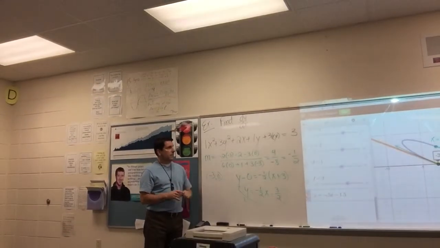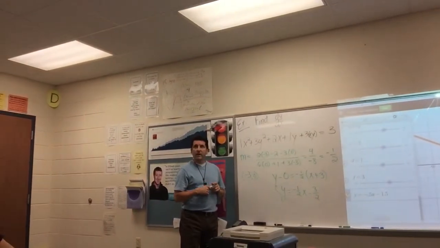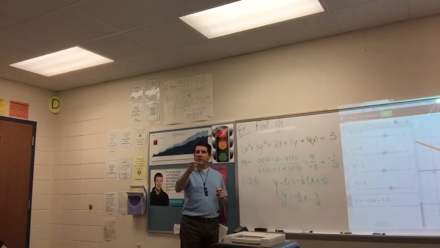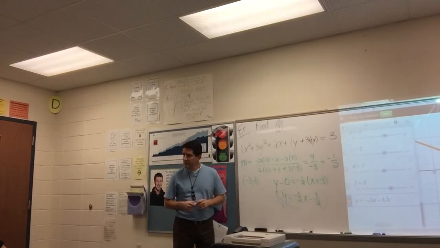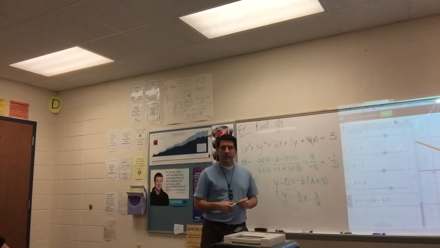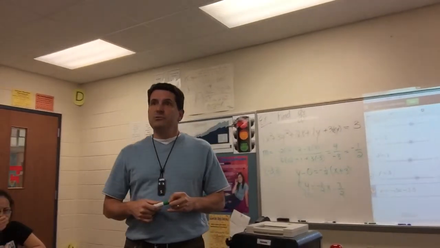Okay? All right. So this was a kind of a quick recap of what we've done over the last 2 days, being able to find the derivative implicitly. Today we're going to finish off with the last part, which is how to find the second derivative of any given equation. So let's do that right now. I'm giving you an example. Find the second derivative of x squared plus y squared equals 16.